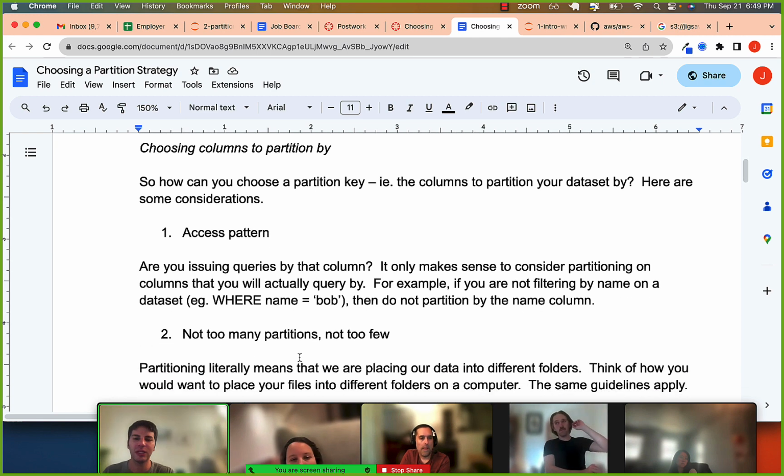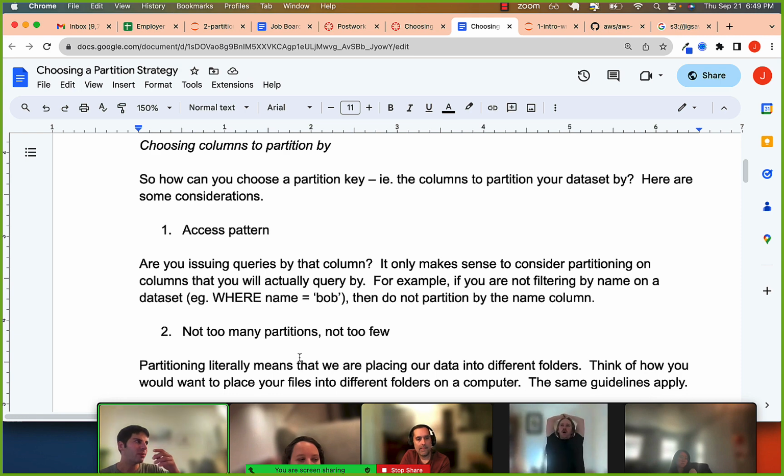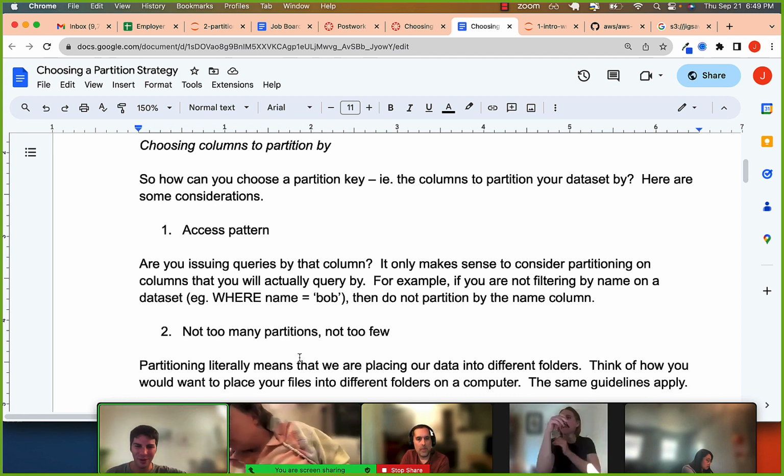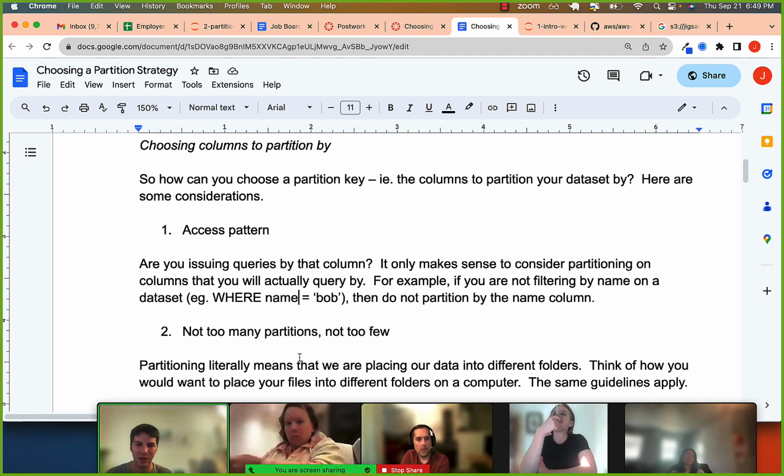And the other thing is, just remember, partitioning basically just means putting things into folders. So if you think about how you organize folders on your computer, it's a similar strategy. If you have a folder for every document, that makes no sense, because instead of searching through a bunch of files, you're just going to have to search through a bunch of folders and click on every one.